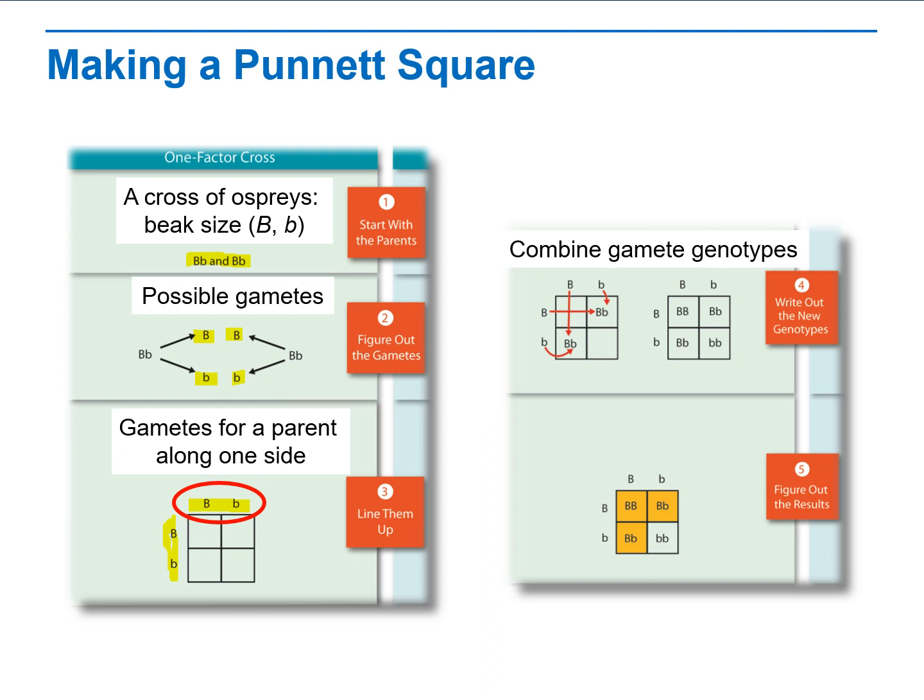We then fill in the columns and the rows to match the header of the column or the row. So we have a capital B here, so we're going to put a capital B in each box below that capital B. And we have a lowercase b here, so we're going to put a lowercase b in each box below that lowercase b. Likewise, we fill in the rows. So we have a capital B here, so we're going to put a capital B in each box in the first row. And we have a lowercase b for the second row, so we're going to put a lowercase b in each box on the second row.